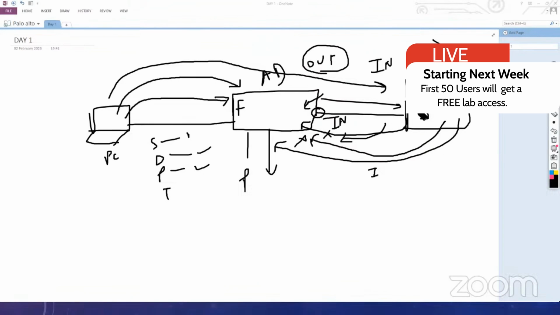So if somebody wants to send some kind of illegitimate traffic to your organization, the system can be compromised and he can do a lot of things, right? So for that reason, there is a concept called stateful inspection.